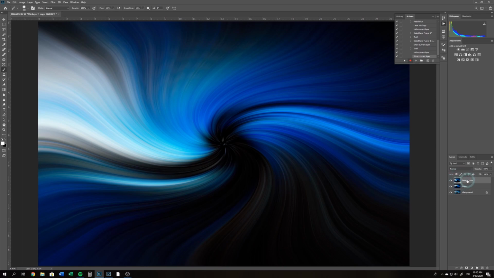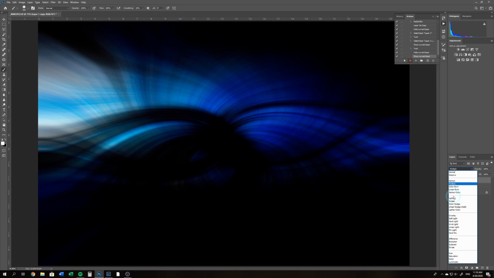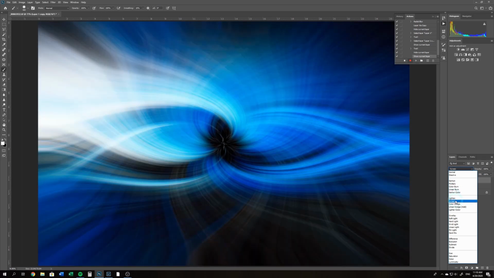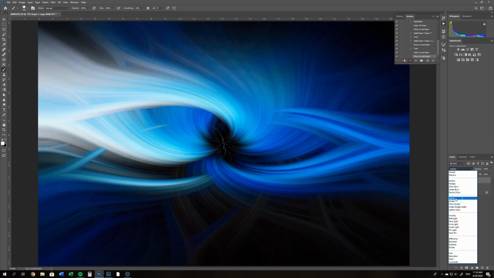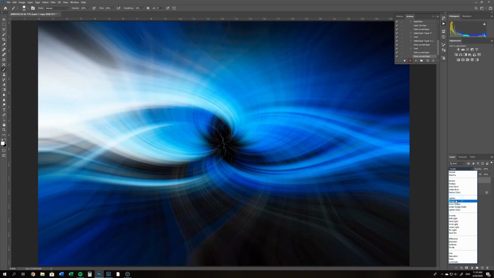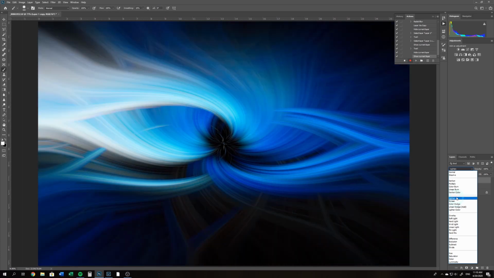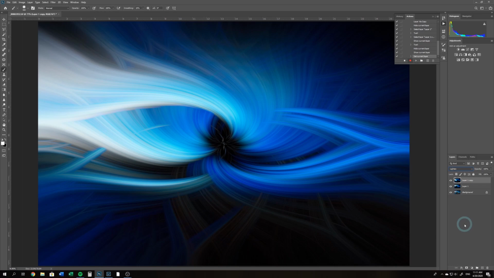So what we want to do is change this top layer here from Normal down to either Lighten or Screen. So for this example with these colors, Screen is looking a little bit nicer, but for a lot of images, Lighten looks nicer. So you must just play with this one and make your own mind up. As you can see, Screen here is showing a little bit more, but Lighten's almost showing them in a nicer, smoother way. So I'm going to click on Lighten.